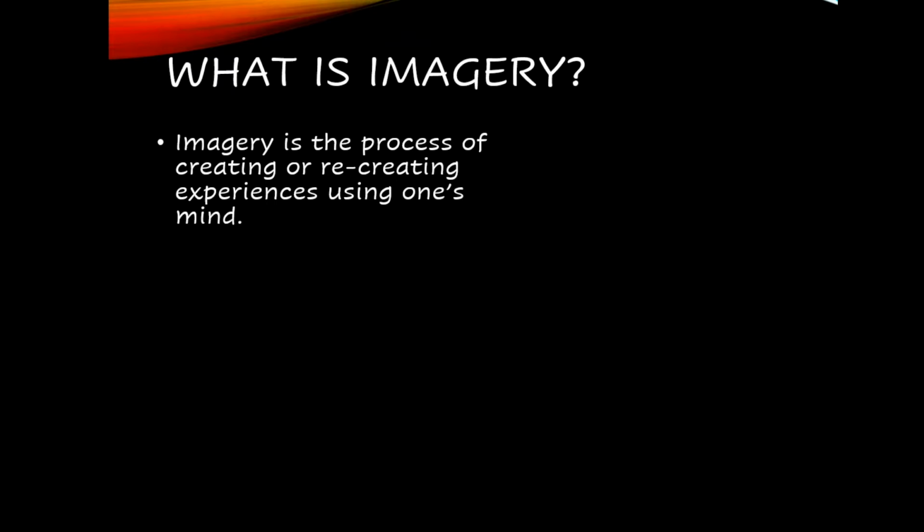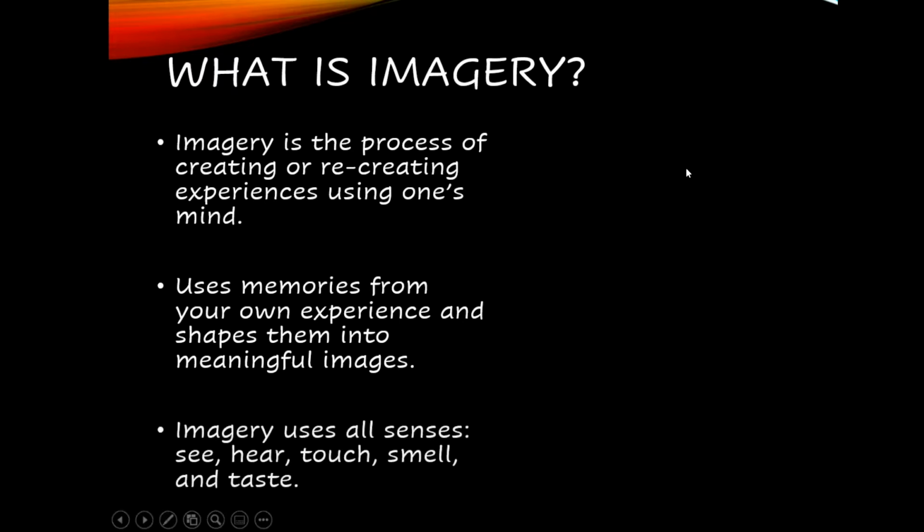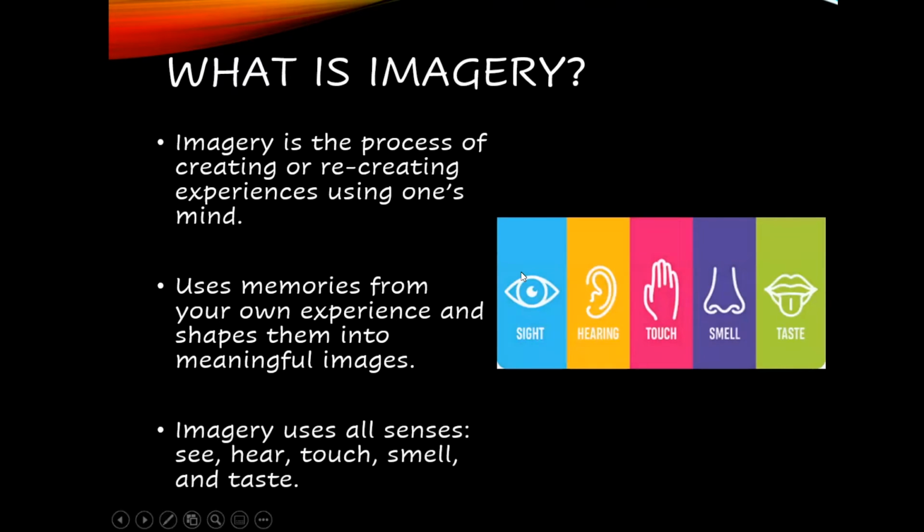Absolutely. So as Lisa said, you guys, imagery is basically the process of creating or recreating experiences just by using your mind. You use memories from any of your life experiences, and what happens is your brain shapes them into more meaningful images. When I say meaningful, I mean that they're important to you. And the key to using imagery, like we just practiced and as Lisa touched upon, is that it uses all of our senses. So we use sight, hearing, touch, smell, and taste when recreating these images in our minds.